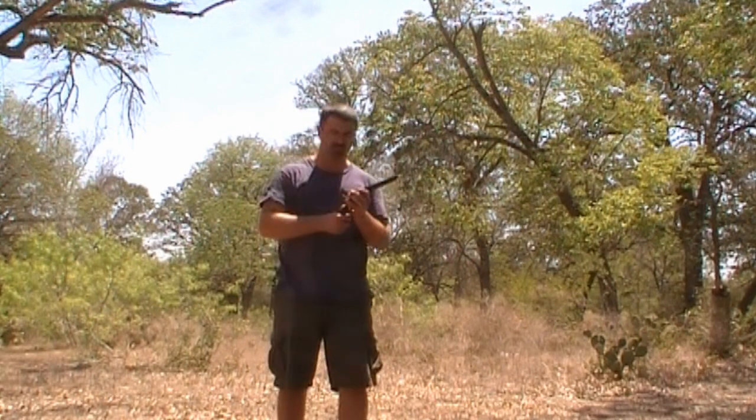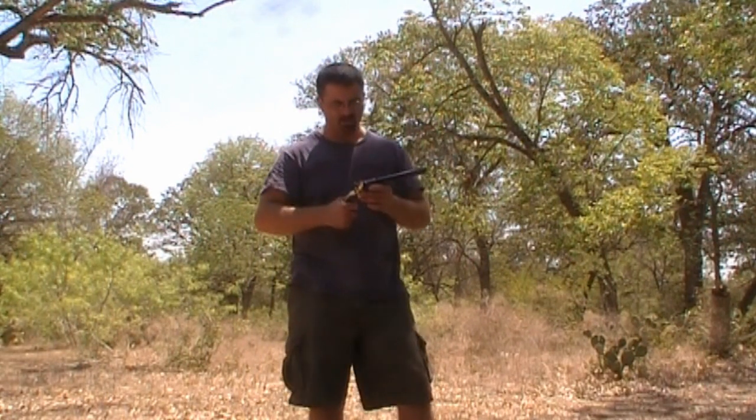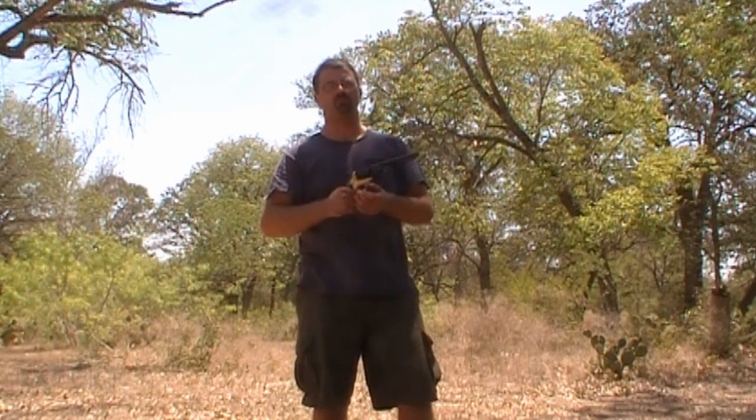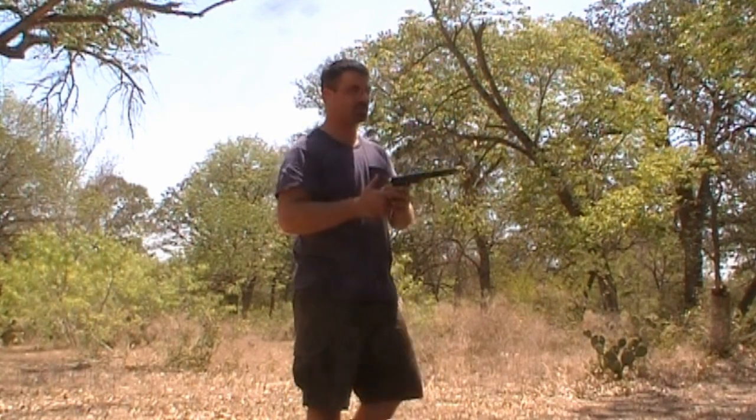They've got a little measuring deal you can buy for 25 grain, and you'll get to the point where you can eyeball these and load a lot quicker. But if you are taking it out hunting, I'd put your 6 shots on a measuring deal so you know exactly what it's going to shoot.